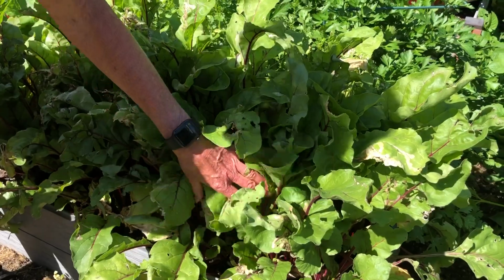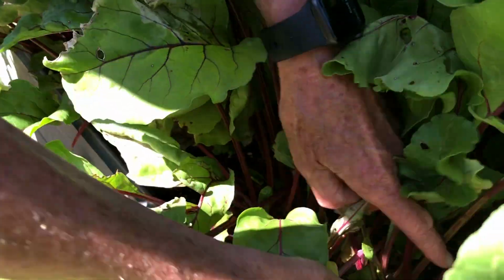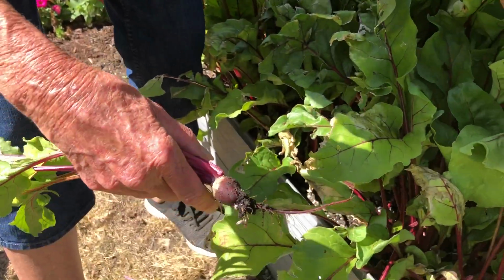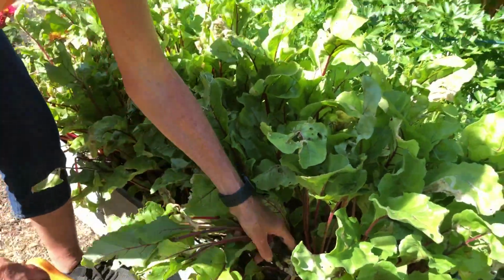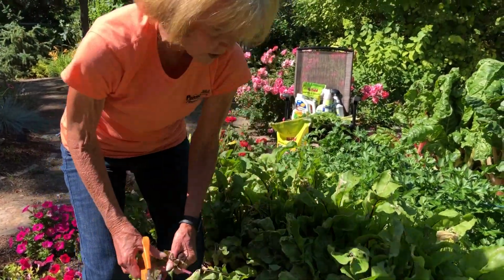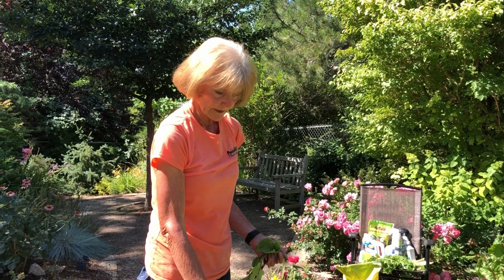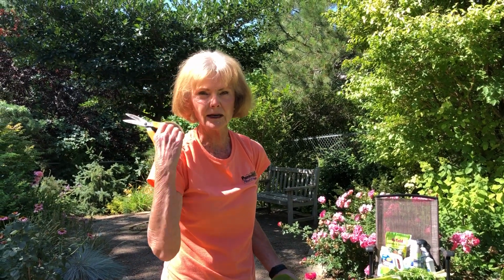But here, I would just go in and thin these out, but I would just take the whole plant out so that I've just given the other 2 a little bit more space to grow. But it's important just to watch and see what's bugging your garden. The nighttime chewers are probably worms or caterpillars, and also slugs come out at night, and so do earwigs. But it's not so much identifying exactly what bug or what worm is in your product as much as just the same control would work for anything.